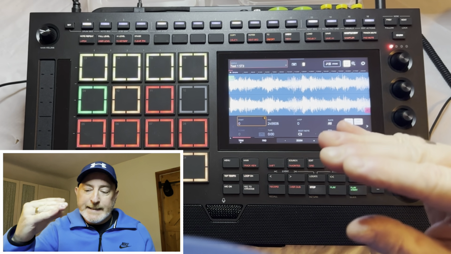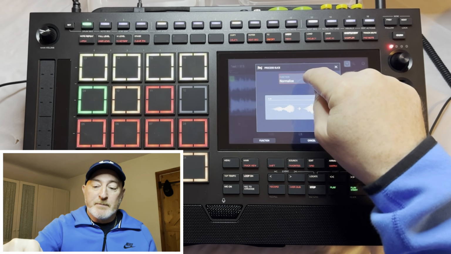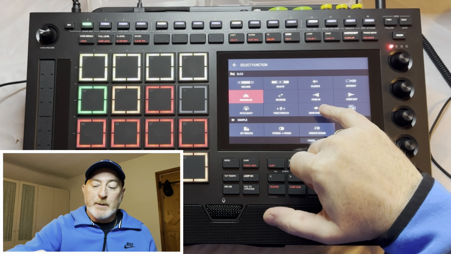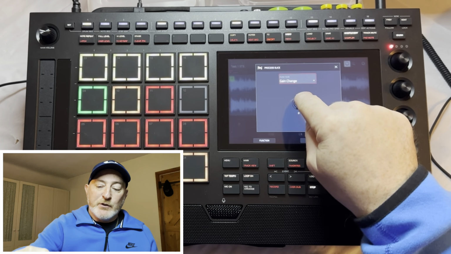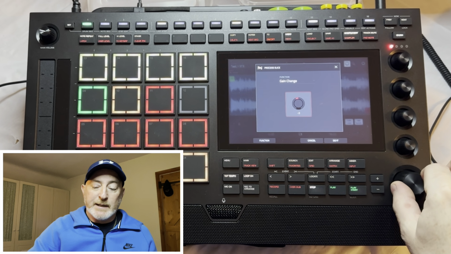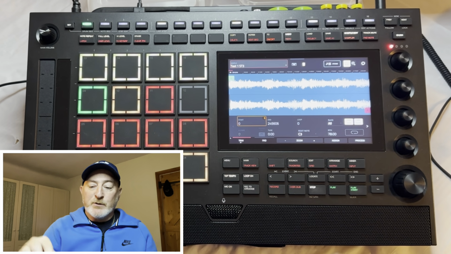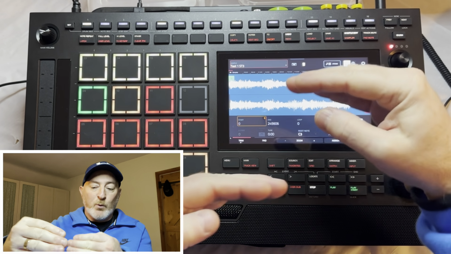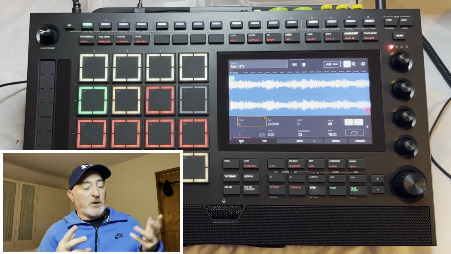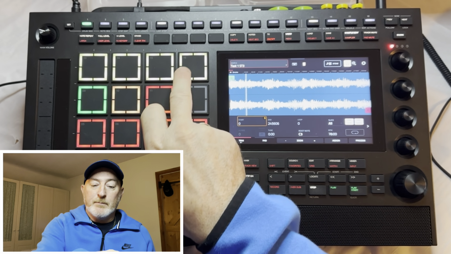So what I want to do is bring down the gain on that, and we can do that. Again, we click on process and then double click on that. Again, you'll see the gain button. We click on that, and then if you just press in the middle there, you can turn it up or down. We want to turn it down by about 3 or 4 decibels, so we do that, and you see there the actual wave sample is sort of quietened down a bit now. Sorry about knocking my camera. So we've done that, we're happy with that.